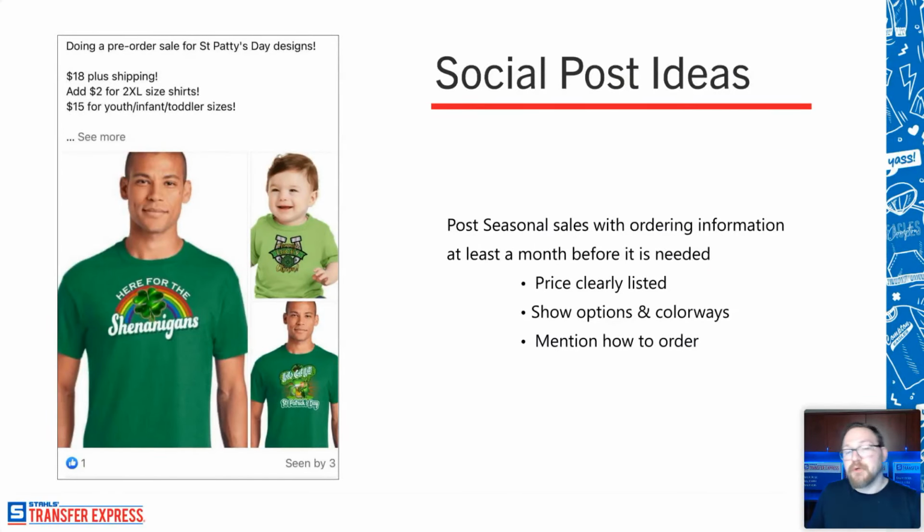So here's a more promotional post. But look at this, using some mock-up seasonal sales. Hey, doing a pre-order for St. Patrick's Day designs, $18 plus shipping, $2 for 2X shirts, $15 for youth, infant, toddler sizes. Wow, look at these cool designs here for the shenanigans. That looks like it would be perfect for my daughter.